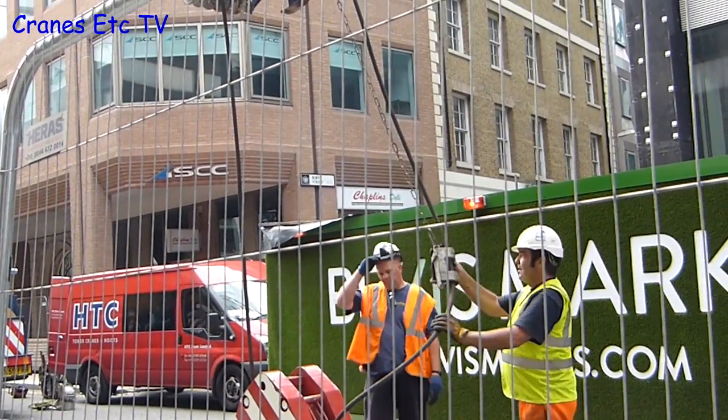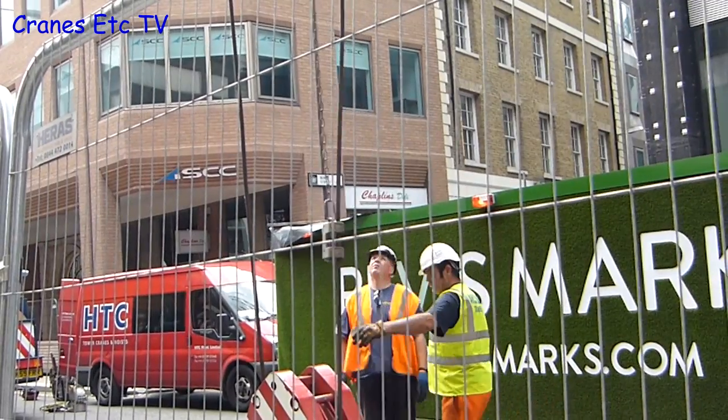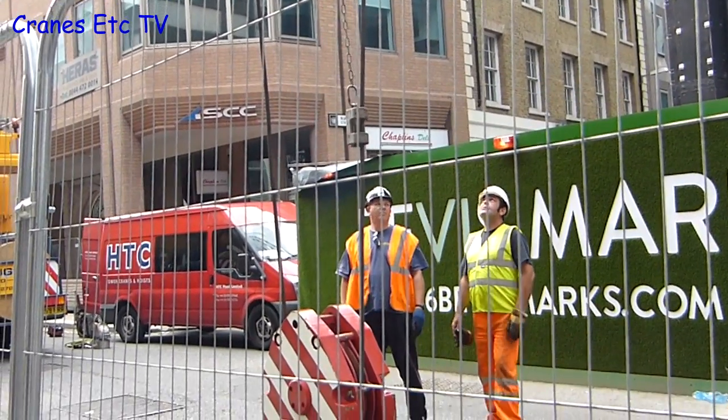So there you have it. In real life, reeving the hook is a quick and easy job, and if only it was so easy in the scale model world.